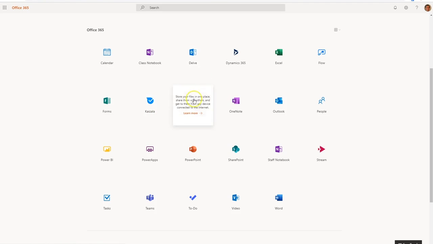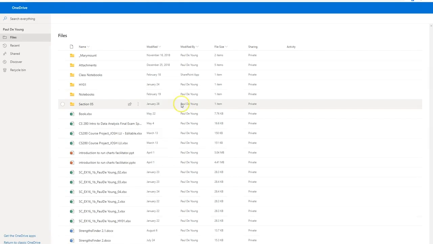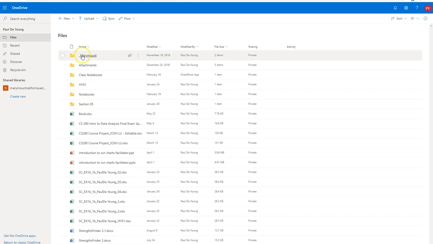OneDrive. So here's the tool, the app that you use to save your files to the cloud: OneDrive. If I click on OneDrive, in my case, I set up my OneDrive, and so it takes me to the files that I have stored on OneDrive. If you click on OneDrive, are you able to get to OneDrive? Do you have it? You don't have it as an app? We've got to get you guys set up with OneDrive. Do you have it? It's working for you.